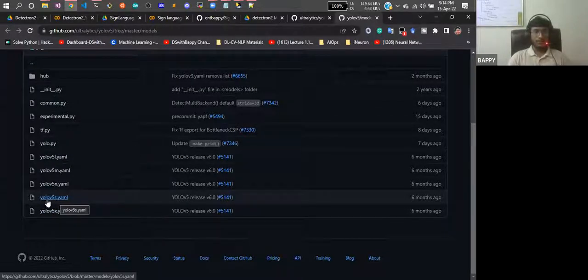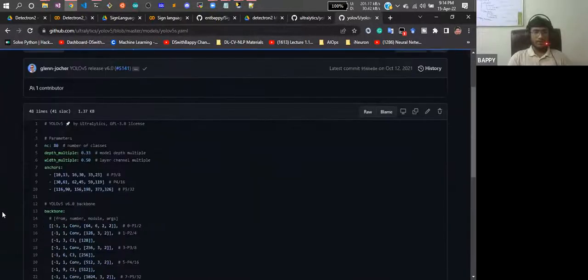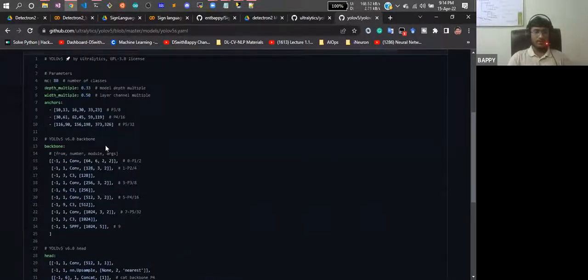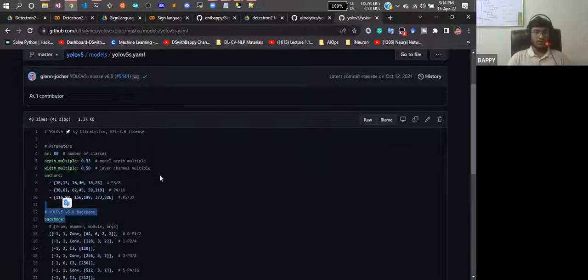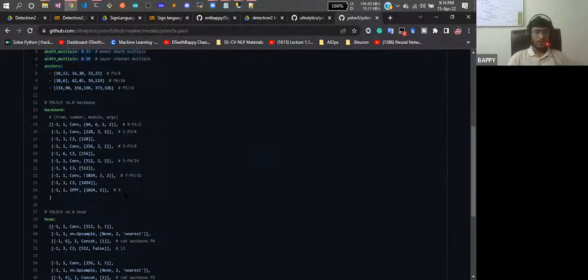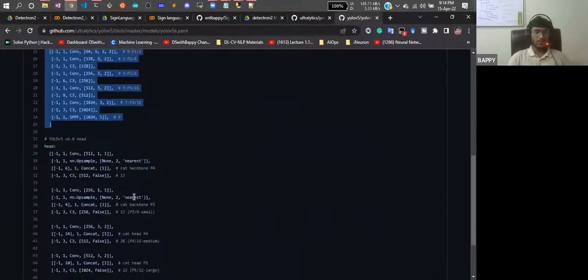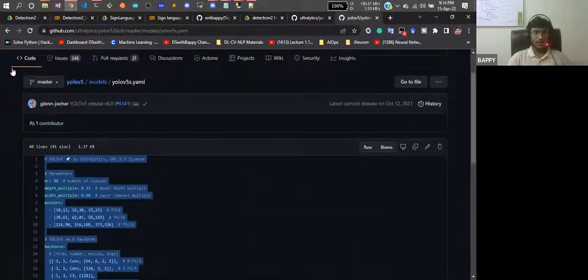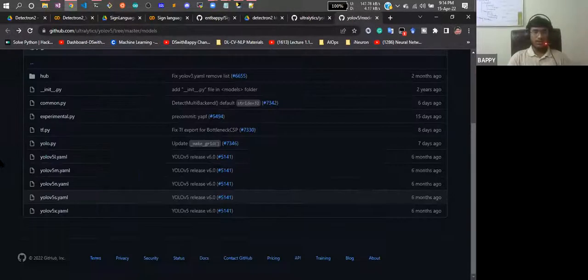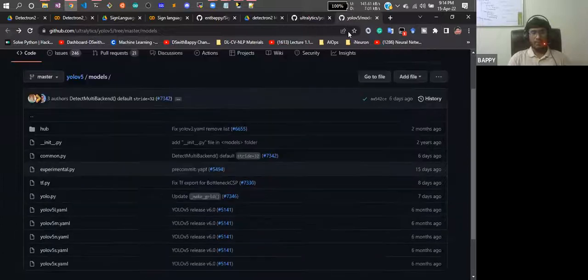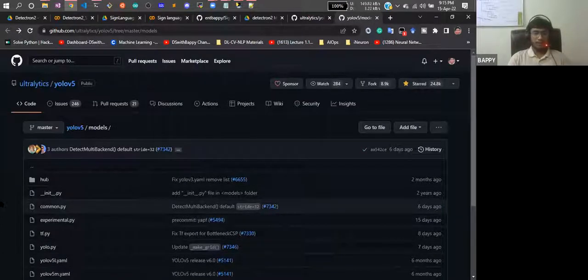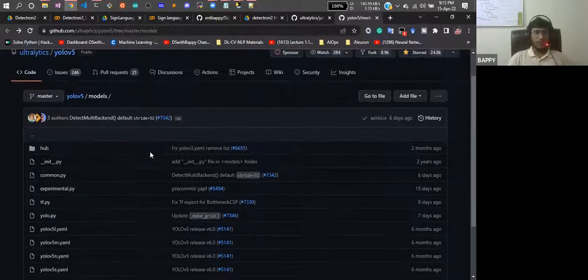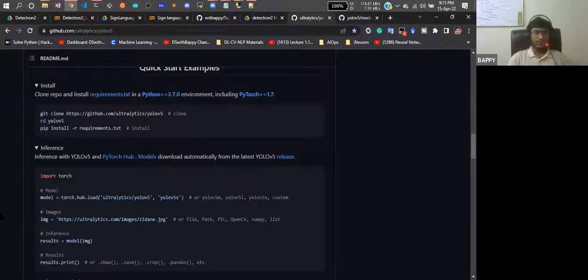Okay, so if you open that YAML file, these are the actual architecture, the backbone, and all the parameters they have defined. As of now you can't understand what it is, but once you learn the theory behind YOLOv5, how they implemented it, if you open up the YOLOv5 paper, you'll get the idea of how they came up with the solution. But as of now we are not focusing on the theory part, just focus on the practical part.